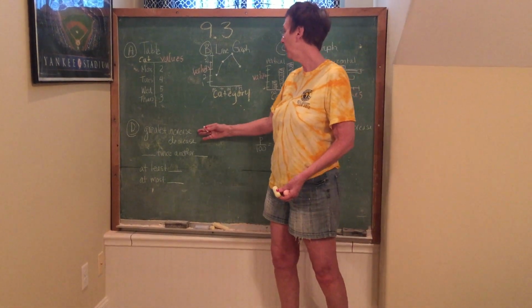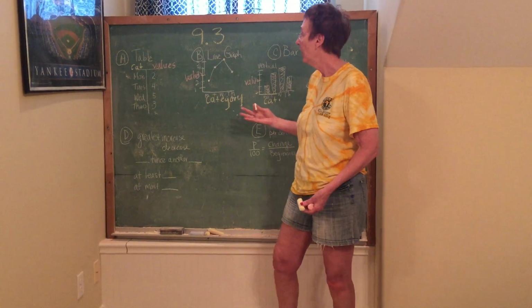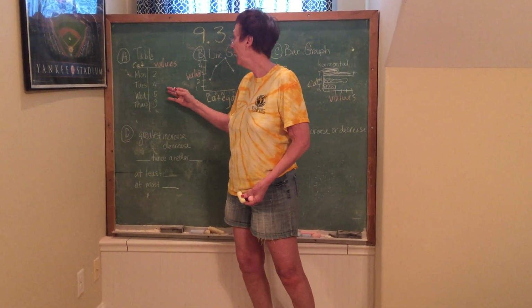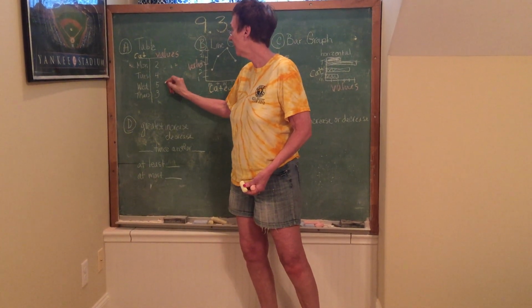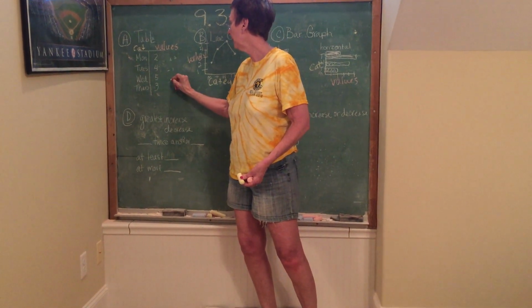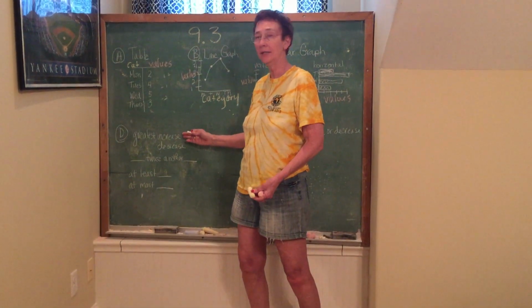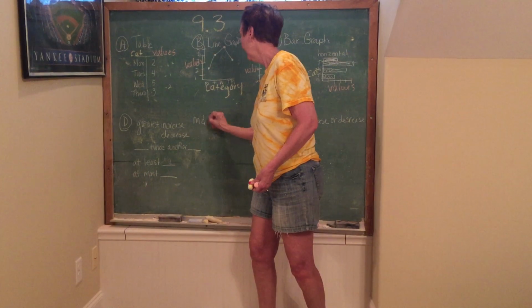So if I'm talking about between what 2 days did I have the greatest increase, well, I would have to figure out how much did it increase from day to day, okay? From Monday to Tuesday, it went up by 2. From Tuesday to Wednesday, it went up by 1. But then from Wednesday to Thursday, it went down by 2. So between what 2 days did I have the greatest increase? Well, that would be between Monday and Tuesday.